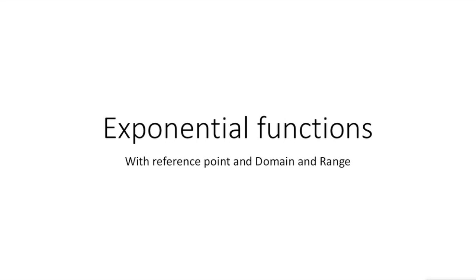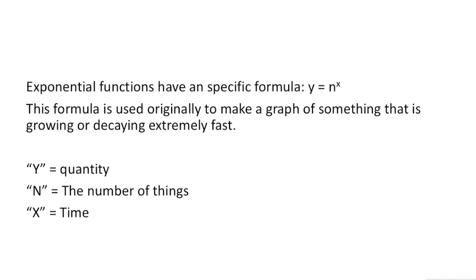Now I'm going to talk about exponential functions with reference point and domain and range. Exponential functions have a specific formula that is y equals n to the x power. This formula is used originally to make a graph of something that is growing or decaying extremely fast. Normally, in most of the cases, in representation of the formula, y equals the quantity and the number of things, and x equals the time, depending on the problem.